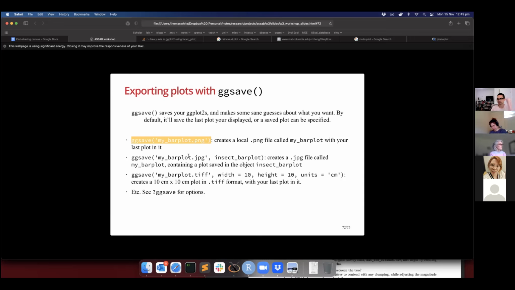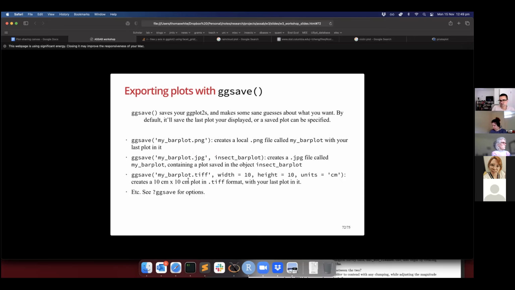But you can build that out as much as you want. So if you want to tell it exactly which plot, if you've saved all your plots as objects, for example, here I've saved one as insect bar plot. So that's an object in my R session. Here I'm specifically saving this plot as my blahplot.jpg, but it's still going to take some sensible guesses as to dimensions and whatnot.